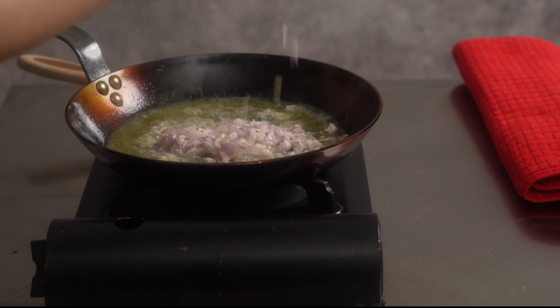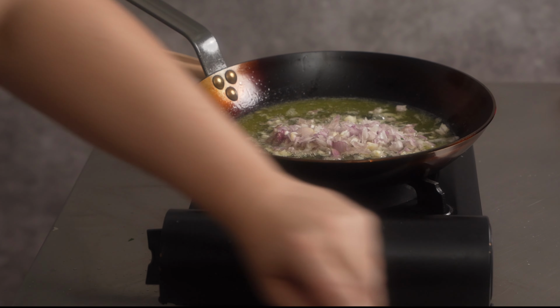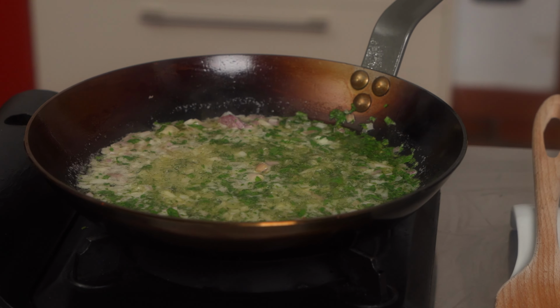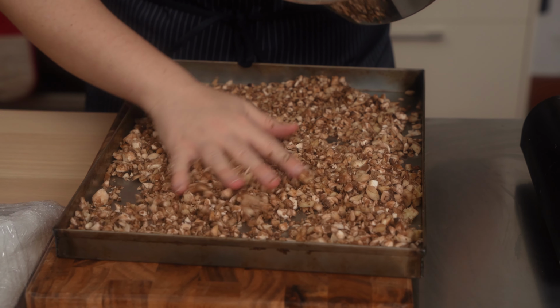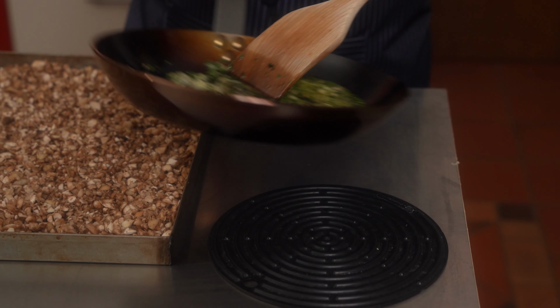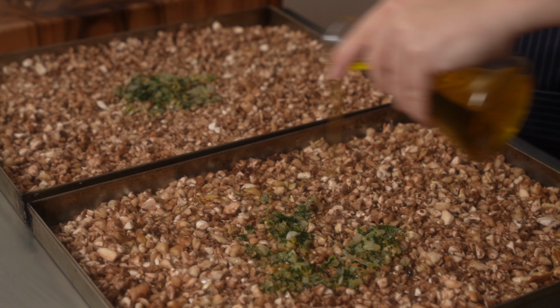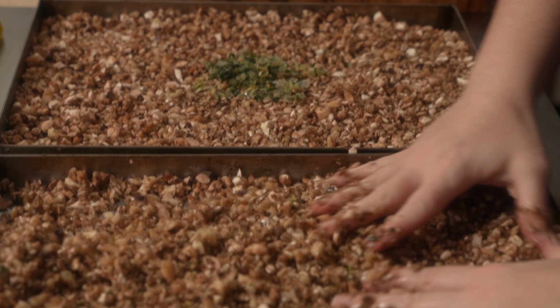First, we're just preparing a quick little sofrito, sauteing some shallots with parsley and butter. And we mix that in to flavor our mushrooms. Already, we distribute our mushrooms between two baking trays, add the sofrito, a drizzle of olive oil, and we give it all a quick mix.